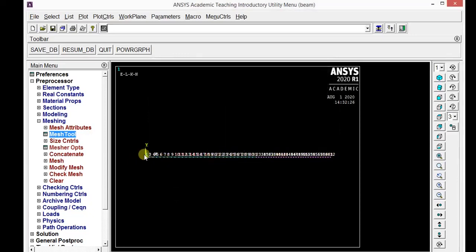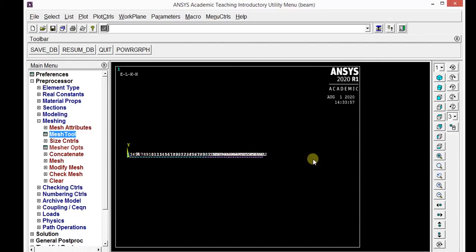If you zoom into this beam element, it gives the node number as first number, then second number at the end point, and again starting from 3, 4, 5, 6 up to 31, because we are dividing it into 30 parts. Again the number 32 will be applied at the end of the second line. So you can observe here the number 32 is again applied at the end, and again it will start from 33, 34 up to 61. Because we are dividing it into 30 parts, the total will be 61 nodes.